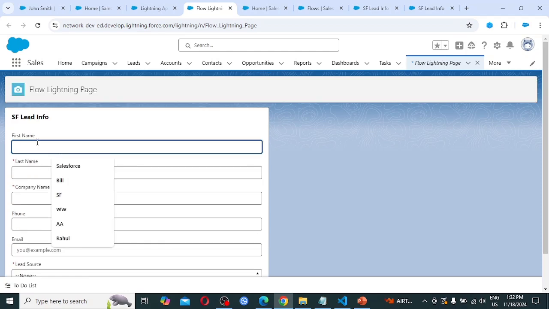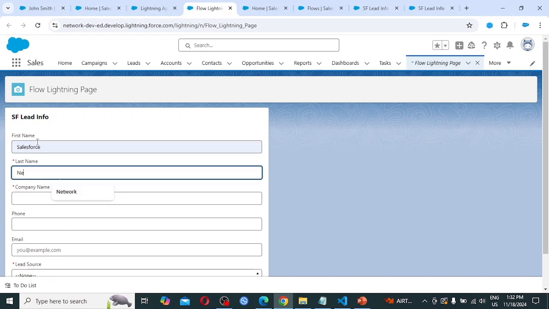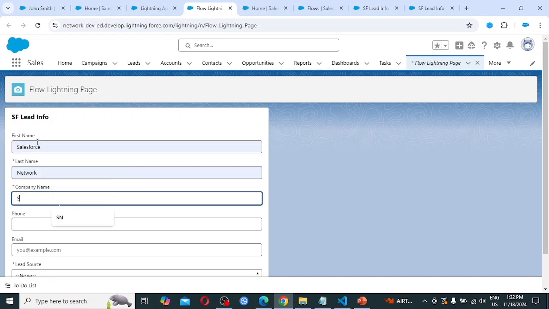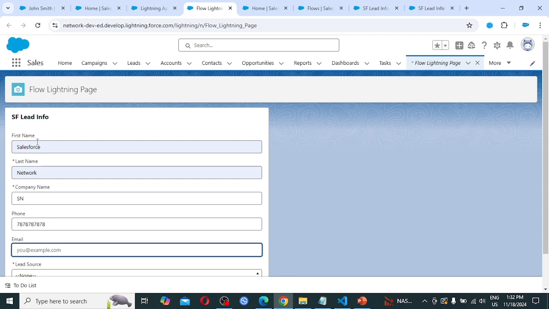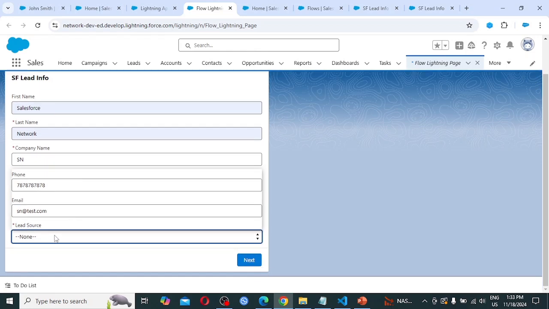So here I am providing Salesforce, Network. Here I am providing the phone number, a random phone number, email salesforcenetwork@test.com, and lead source I am providing any one of them, like phone inquiry.